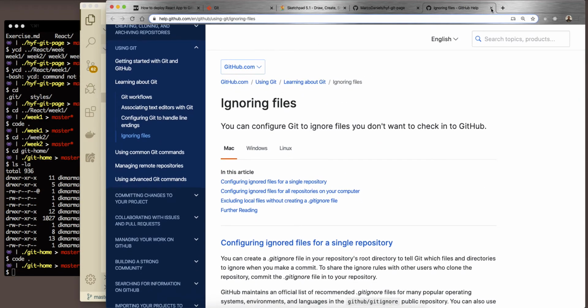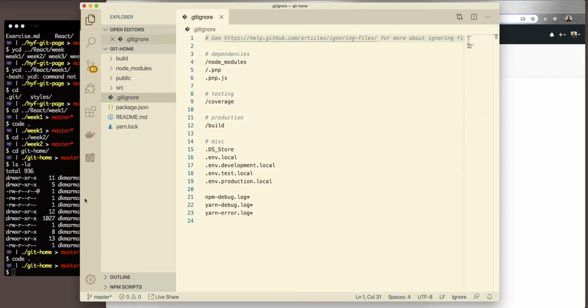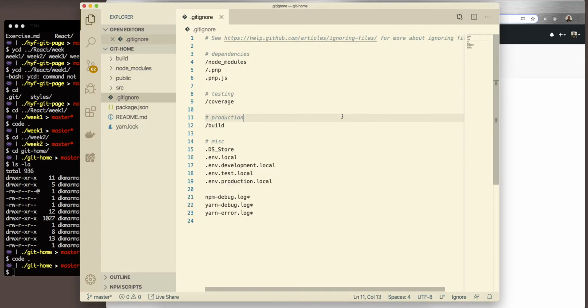Because if you're using different programming languages, you might need different items here. For instance, PHP does not use node modules. JavaScript uses node modules, PHP doesn't. So if you're using PHP, you don't need node modules, but you might need something else. So it depends on the language, and basically everything.